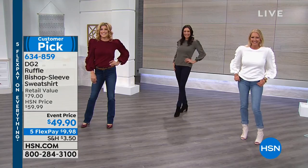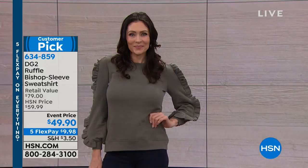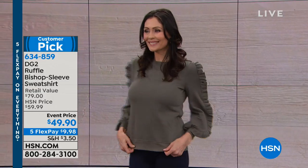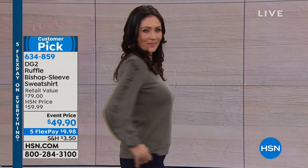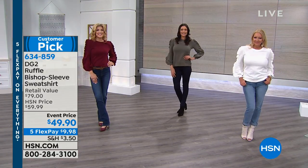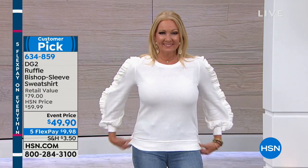So let's show you all the colors and then we'll talk about some of the design elements. If you love this as much as we do, it's $9.98 on FlexPay. Gabby is wearing it in the moss, which is our olive - we're calling it moss in our system. And the moss is the most popular. Regina, you look mighty pretty though in that ivory. I would say it's a bright ivory, soft white. In our system we're calling it ivory, but that's really pretty.